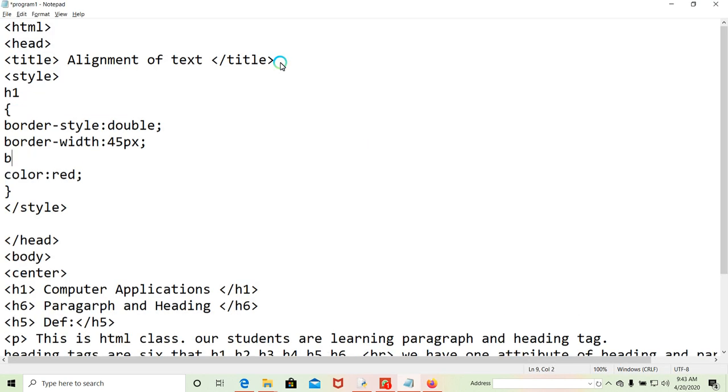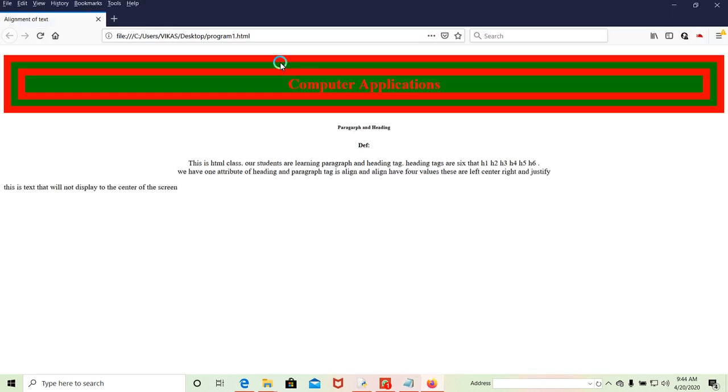You can also give here background color is equal to green. So background will also be attached. So this is just CSS. I will teach you after this HTML. So you can design your tag more beautiful, you can design your text more beautiful, you can give a lot of styles to all your things.